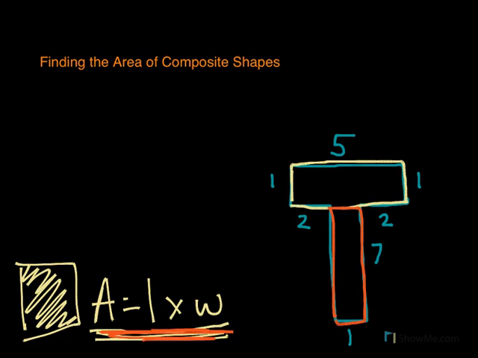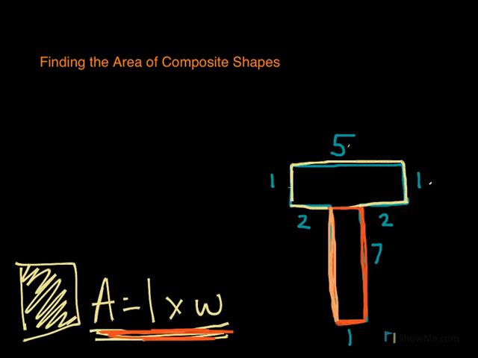The next thing I want to do is make sure that the dimensions of each of the rectangles are labeled, meaning I want to make sure the side lengths are labeled so I can use that information. So when I look at this yellow rectangle up here, I see we have 5 here, 1 here, okay? And these sides are labeled. Now I'm going to look at the reddish rectangle, and I notice that this side is labeled and this side is labeled. However, the side opposite, the 7, is not labeled.